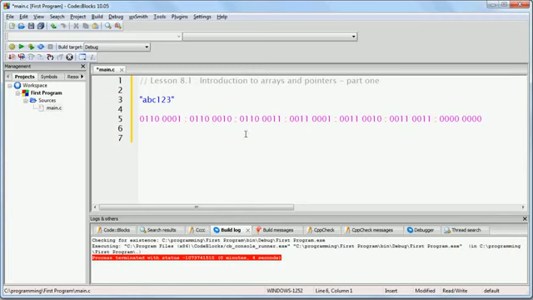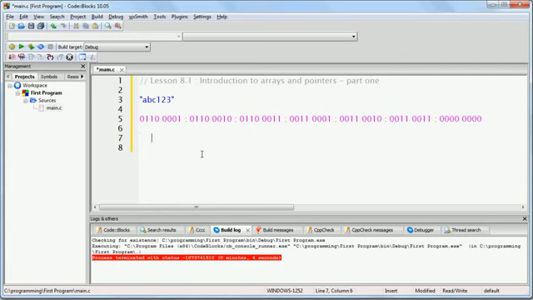So this string of text inside of your computer actually looks like this stream of ones and zeros. And of course, the spaces and the colons are just there to make it easier to read. Inside your computer, it's just going to be a stream of ones and zeros without spaces.